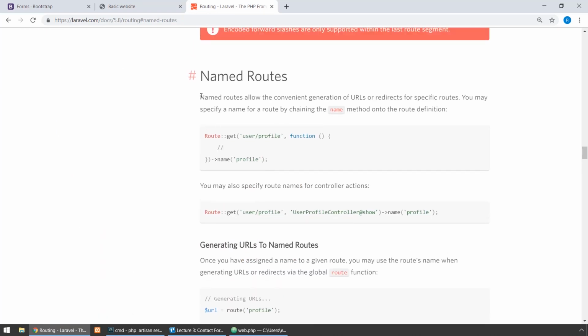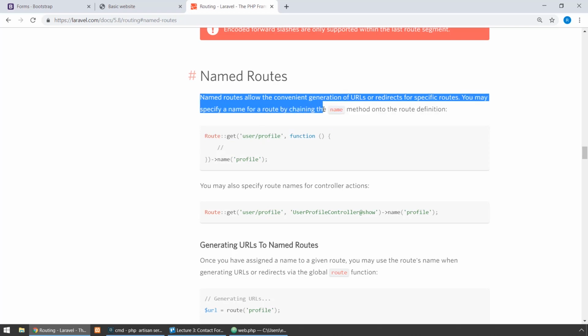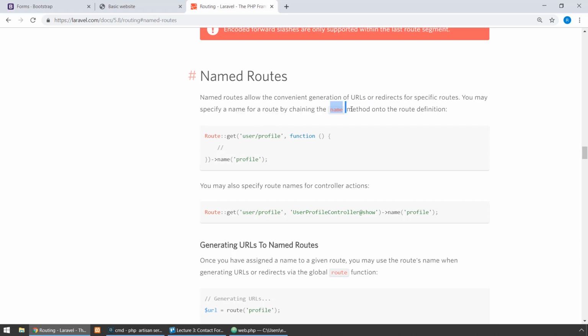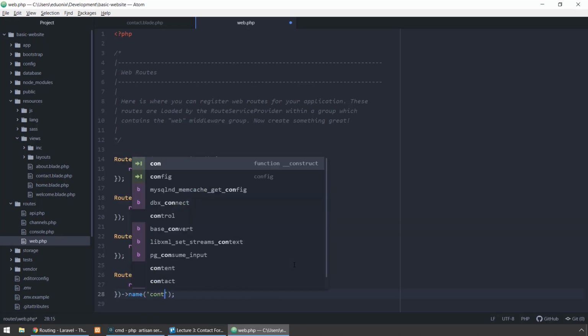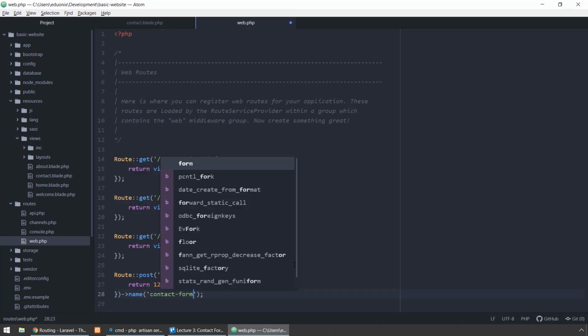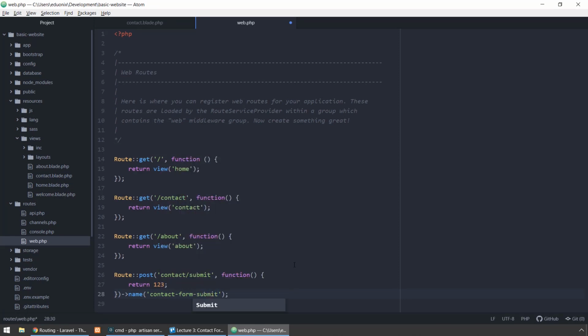So it says named routes allow the convenient generation of URLs or redirects for specific routes. And you may specify a name for a route by chaining the name method onto the route definition. So let's do that here. For example, name contact form submit.